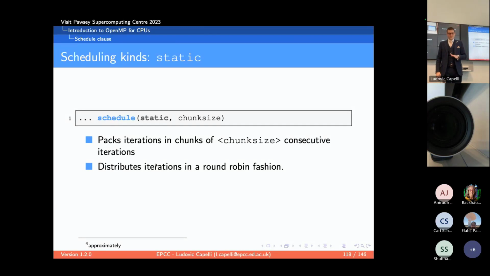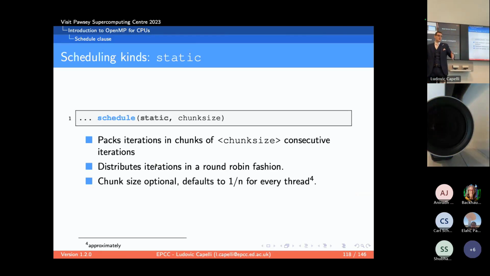And by default, chunk size is optional. If you don't give it, by default, it will get to 1/n. So if you have 100 iterations in your loop, and you have 10 threads, by default, the chunk size will be 10. Okay, 1/10 to each of the 10 threads.